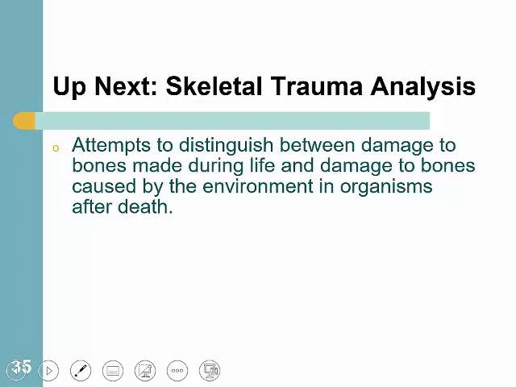So we'll take a look at some of the different ways bones can display injuries depending on when those injuries occurred. We'll also take a look at some specific injuries that are likely to cause death, such as bludgeoning, gunshot wounds, and strangulation, and we'll see how they manifest themselves in the bones. That's coming up next time.